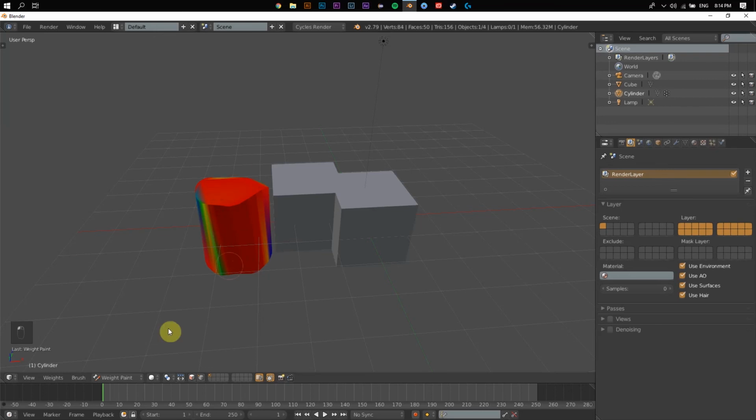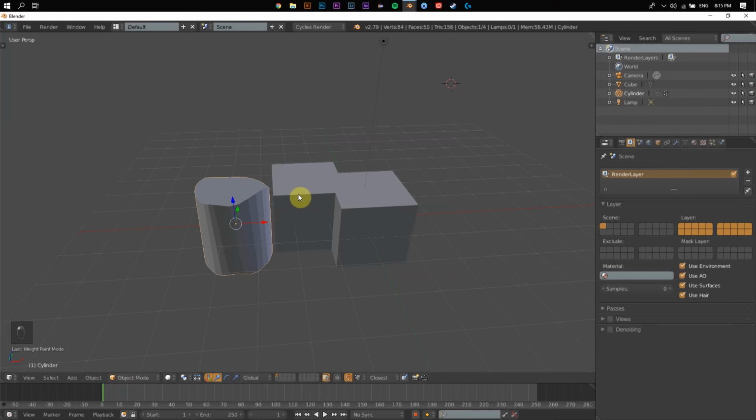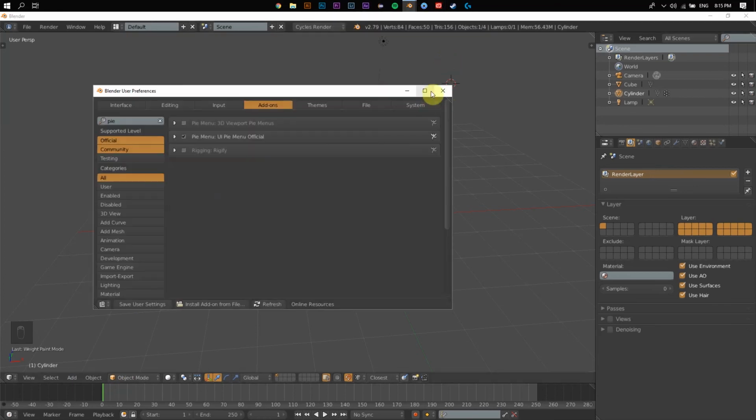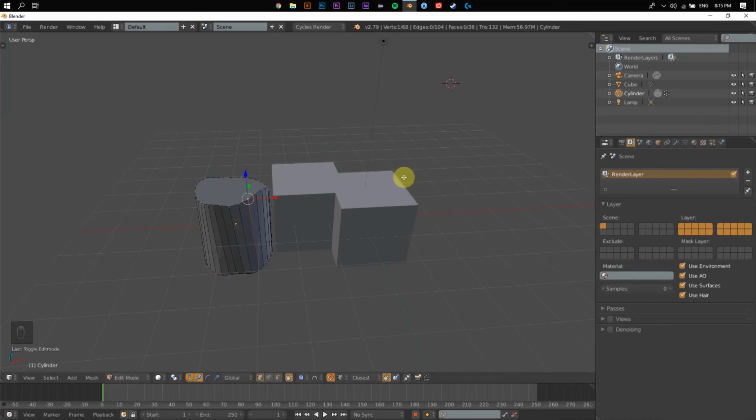Now, if you enable the pie menu, which is new in Blender 2.8, it will allow you to access all those settings by just holding Tab. So if you hold Tab, you will have this mode menu, this pie menu, and once you hover over something, for example, hover over edit mode, let go of Tab, you will go into edit mode.